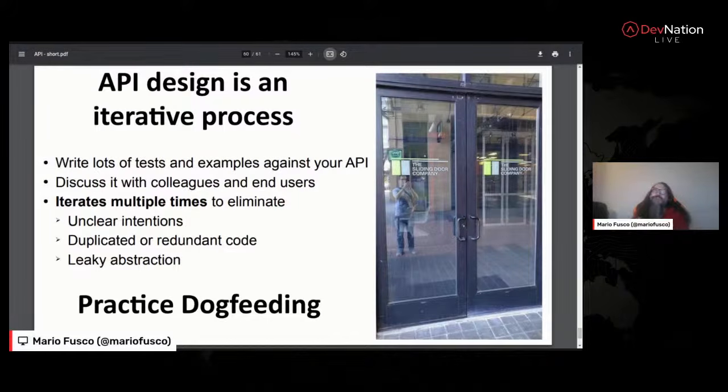I don't like using this API this way. And if you don't like to use your own API, you can be sure that your user will not like it as well. So it's a reason why you should review it again and clean it up again, and make the intention clear.